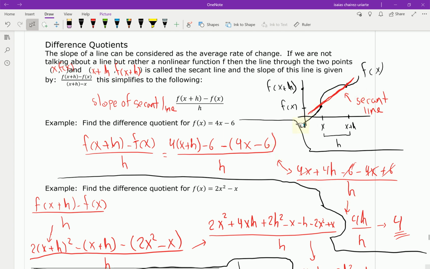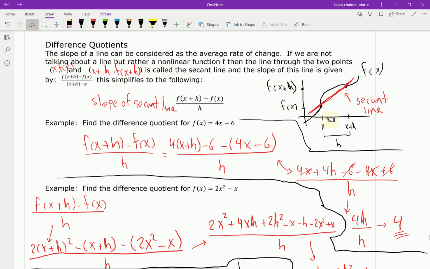So if you look at my picture here, I have this little curve in black. That's my function f of x. And imagine I pick 2 points on that curve. I have this point right here, which has coordinates x, comma f of x. I wrote them over here on the left-hand side, x, comma f of x. That's a point on my curve. And now imagine I have another point on my curve. I'm calling it x plus h. So from x, I went h units a little bit further to the right, and now I have a new point called x plus h. And if I plug x plus h into my function, I get a y value called f of x plus h.